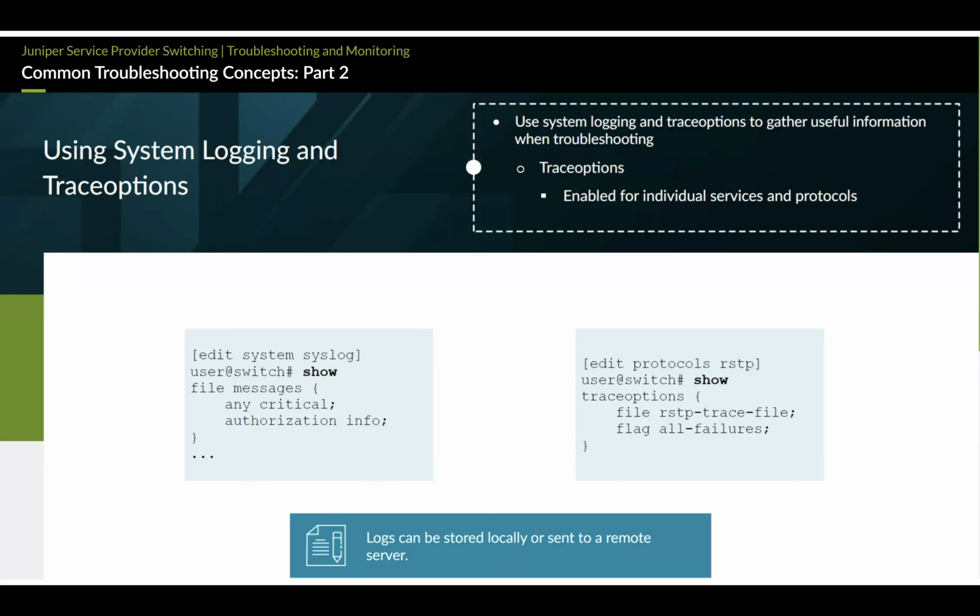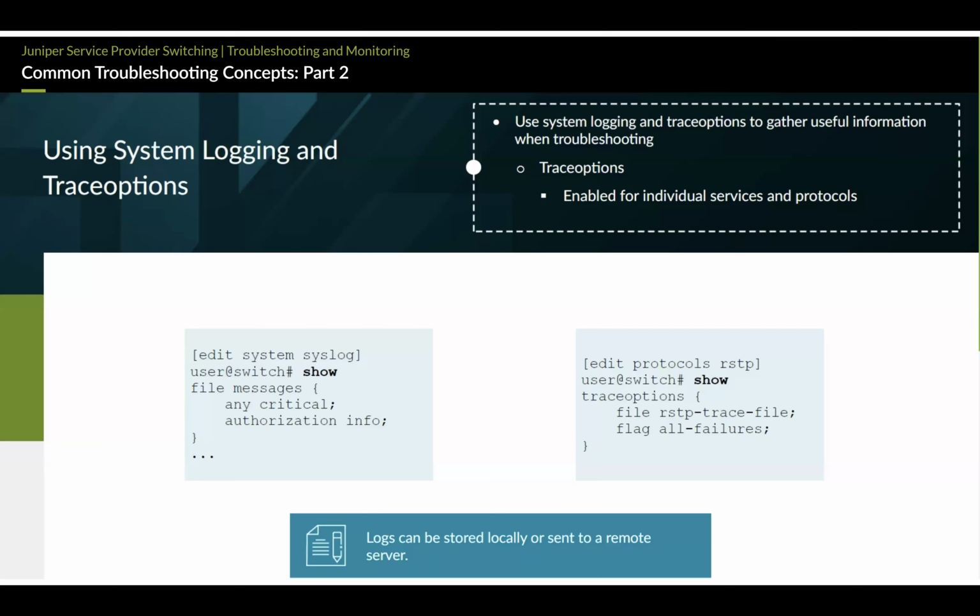There is part two, using system logging and trace options. Every protocol has debugging sections in Juniper. If you understand it's a specific protocol problem, it can be RSVP or a different routing protocol.